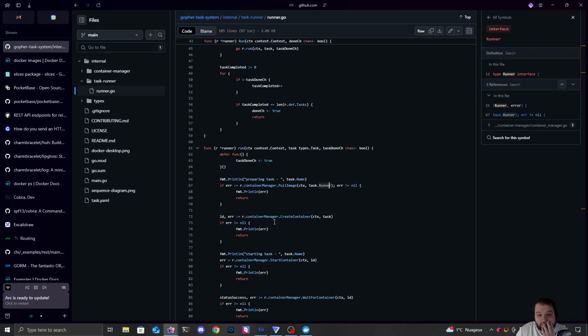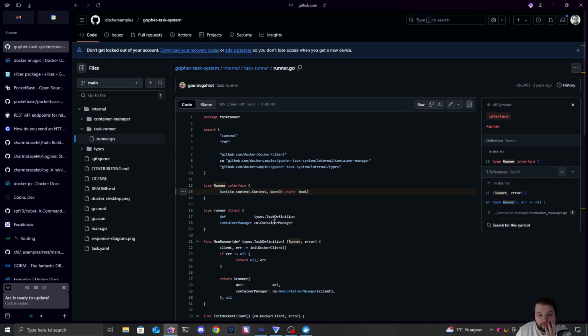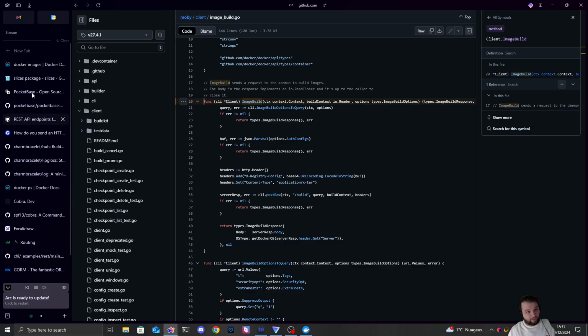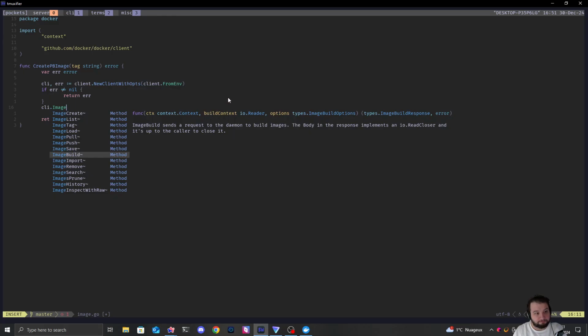Okay. But what is the runner? Okay, so I want to say it's just reading the Dockerfile and passing in the Dockerfile. So I guess we'll just try doing that.